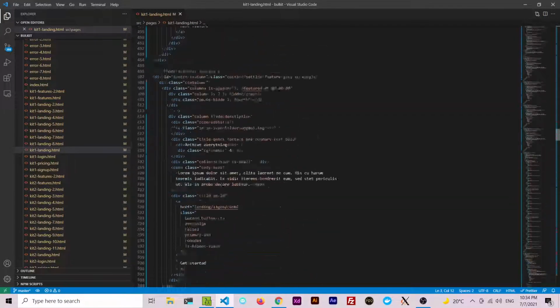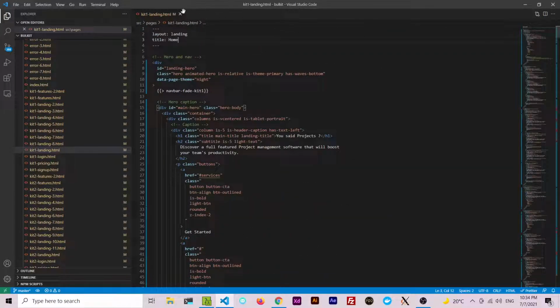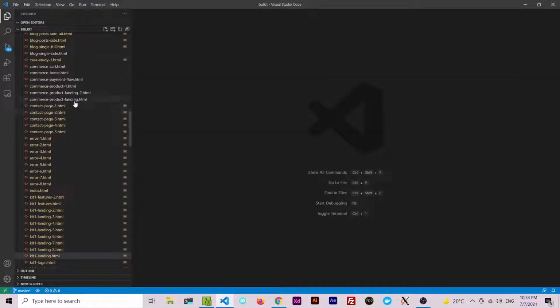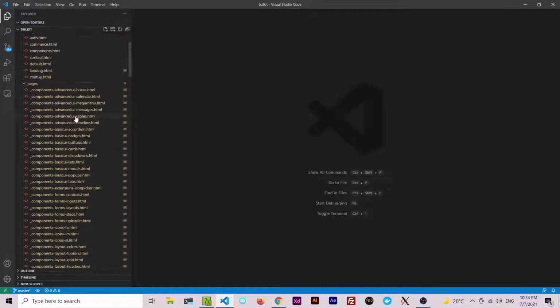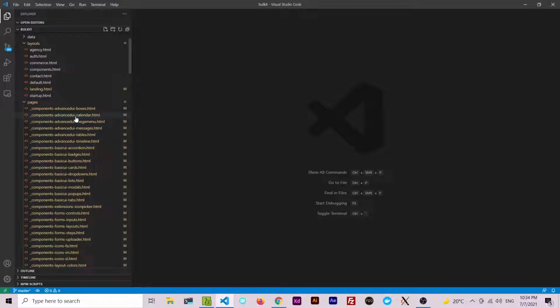And by the way, to make things even simpler, I'm going to copy this and show you how to create a new page inside Bulkit.